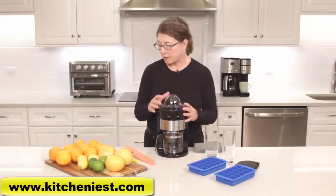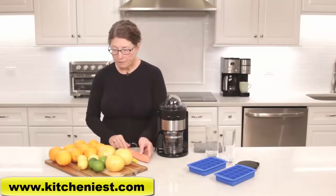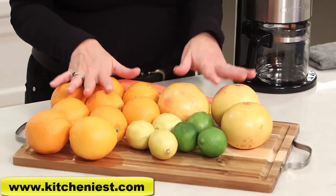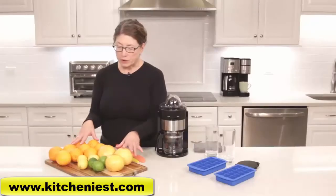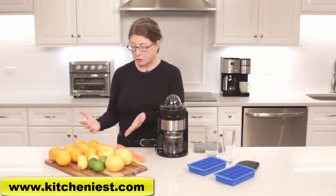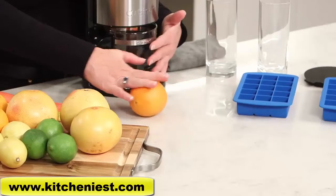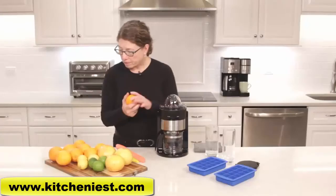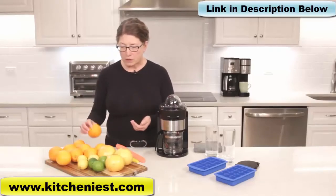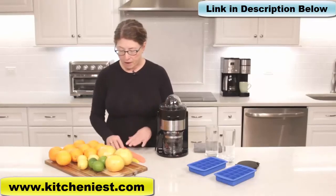I have this set on high, so I'll put it back together for now. I'm going to cut up a few things — always wash your fresh fruit in advance. It should also be at room temperature, as you get the most juice out of fruit that's room temperature. Always roll your fruit a little to help make it more juiceable and get more juice out of it. Also, always look for firm fruit when buying fruit for juicing.